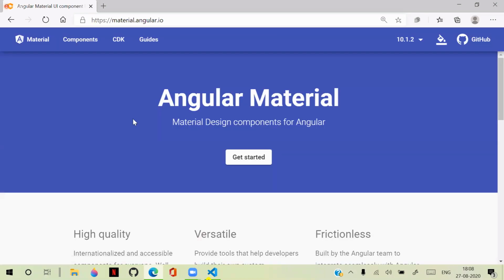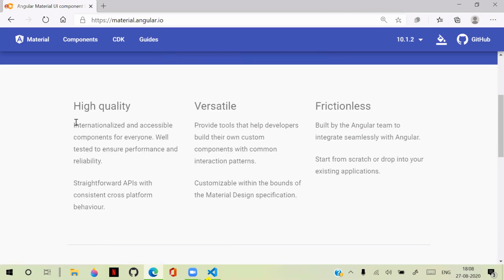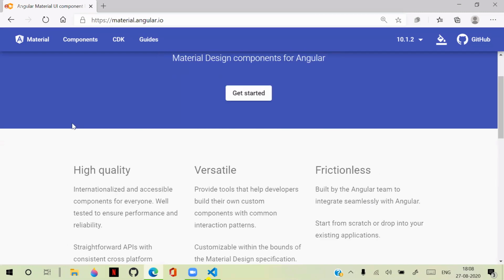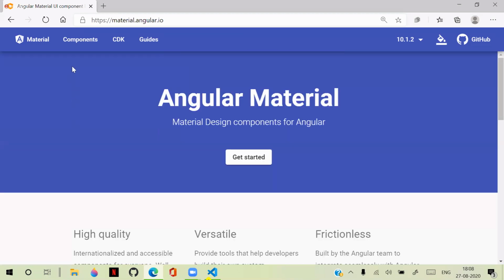In this, Angular material provides some components. We can use those components and work with them. Technically, how to implement the components, one example I will show you.